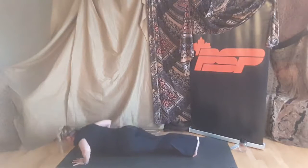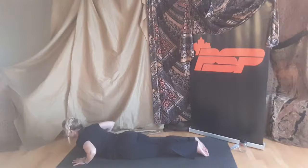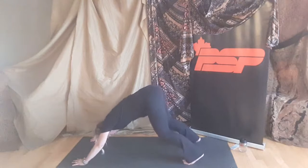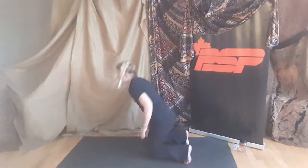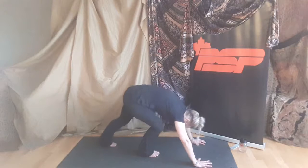As a unit, come down to your chest. Pull the toes under as you peel away. Use your back muscles here. Come down to your chest, onto your toes, push up and back as a unit. Downward facing dog. Sit bones nice and high to the ceiling. Grounding the knuckles to the earth, lengthening the spine. Dropping your head.